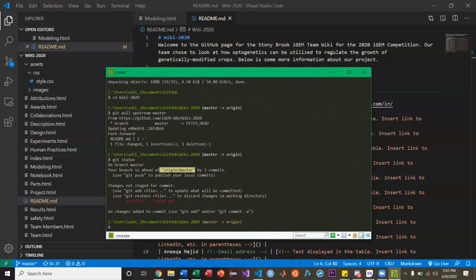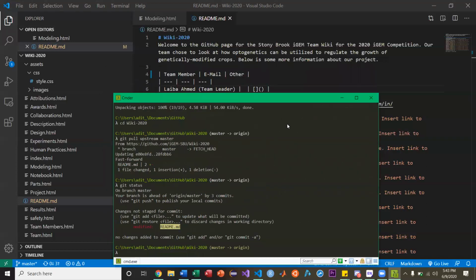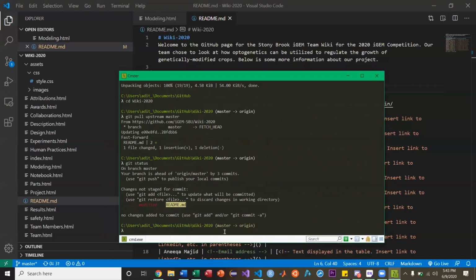It says that our branch is ahead of origin/master by 3 commits, and it tells us there's this modified file called README, which is the file that we indeed modified by changing the 2 column titles. So that shows us the differences between our local repository and forked remote repository.